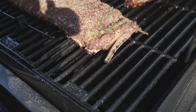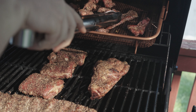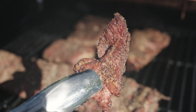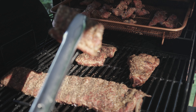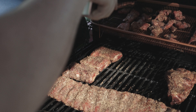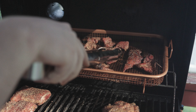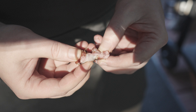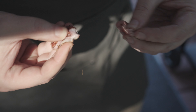It's been about an hour and a half on the smoker now — let's take a look at our progress so far. We're already getting a ton of pullback on those bones right there. And these are starting to really get into their kind of like jerky phase. Let's take a look at what we got here for our little riblet bites — looking pretty good, got a lot of good smoke flavor in there. I think these guys are probably ready to come off and get wrapped for the next phase to get them nice and tender. Not very tender yet, but we did get all the way through. It's good smoke flavor and that's gonna be just about where we want these to be before we wrap them up.